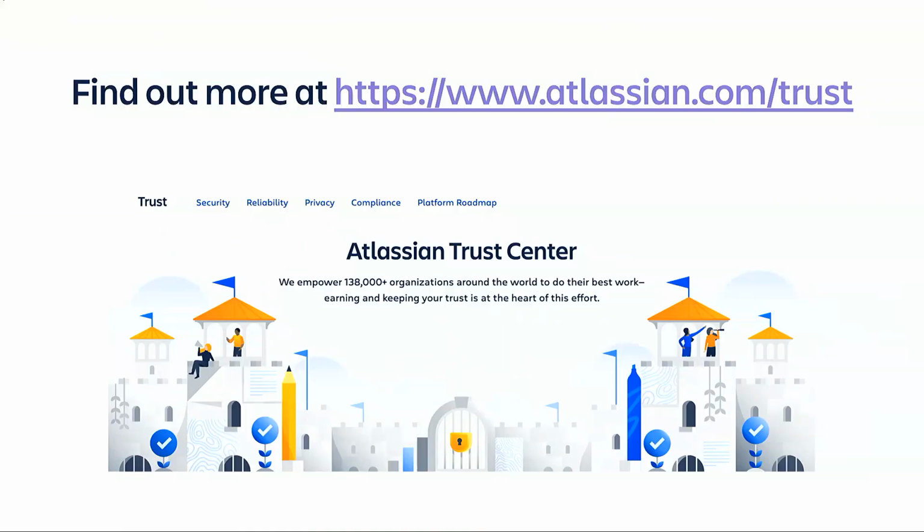So finally, on the final note, if you're interested in learning more about how Atlassian lives out these values, visit atlassian.com/trust. And this is where, in the spirit of being open, we've actually published all of the information that I've talked about. For example, you can download questionnaires for our different products. You can view our certifications. Even if you want to do a pen test on us, we have a bug bounty program, so you can just start hacking on our products, and if you find a vulnerability, you can report it to our bug bounty and actually get paid. So definitely encourage you to do that.